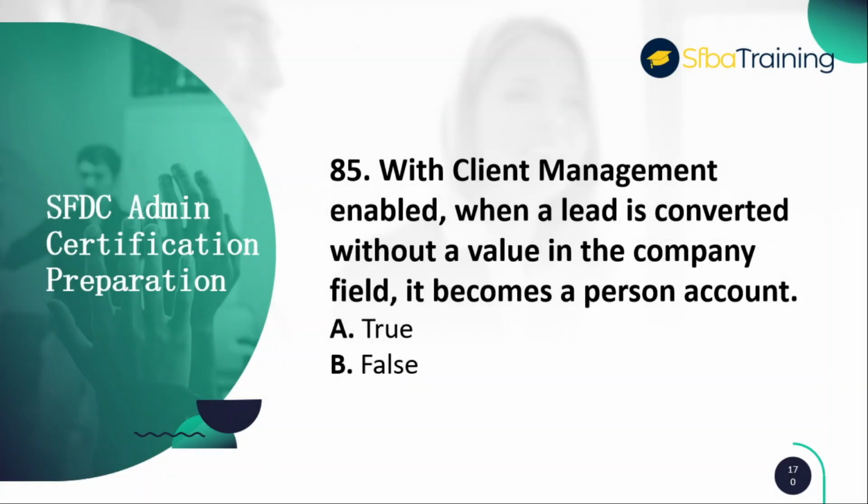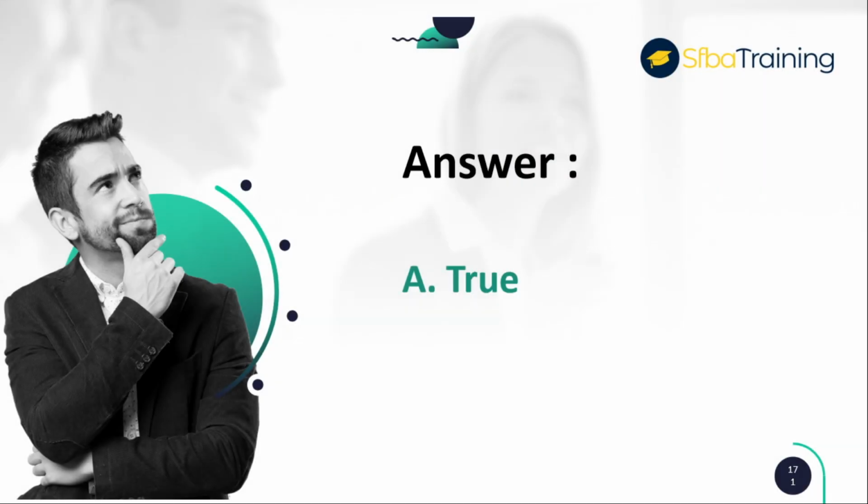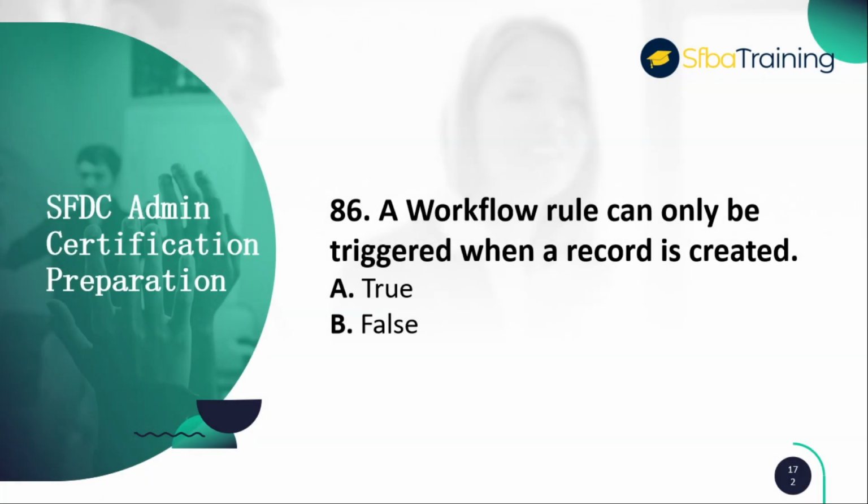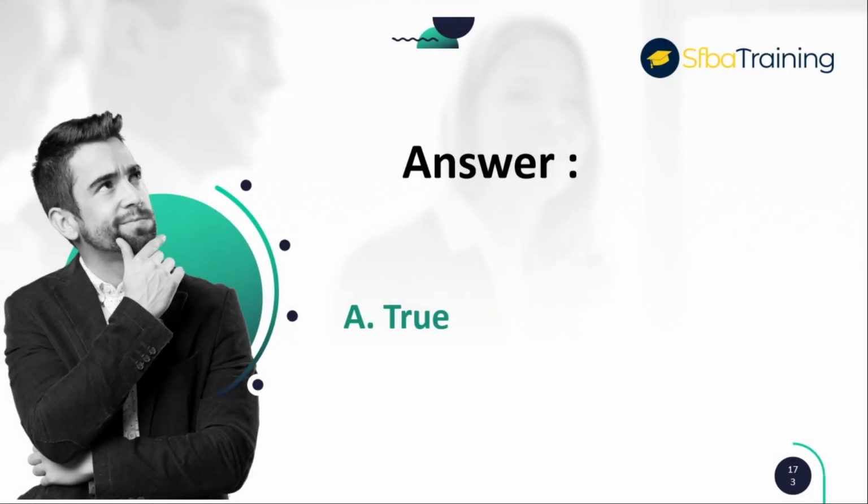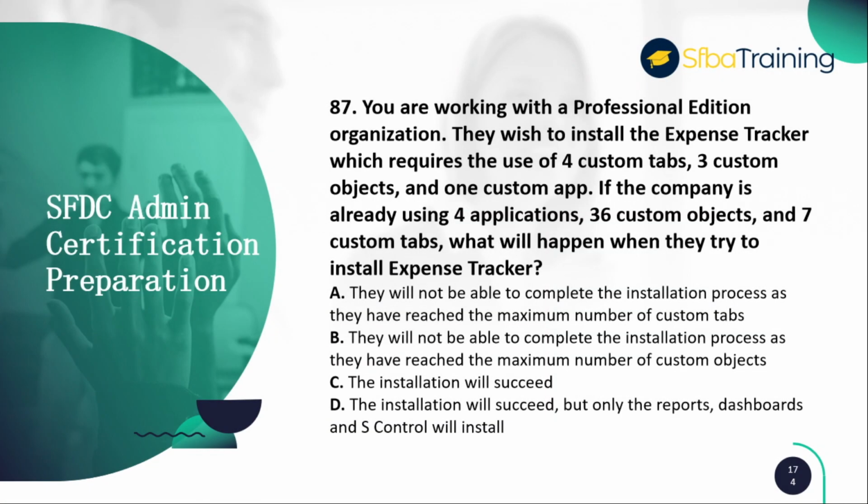With client management enabled, when a lead is converted without a value in the company field, it becomes a person account. A. True. B. False. The answer is A. True. Number 86. A workflow rule can only be triggered when a record is created. A. True. B. False. The answer is A. True. Number 87.